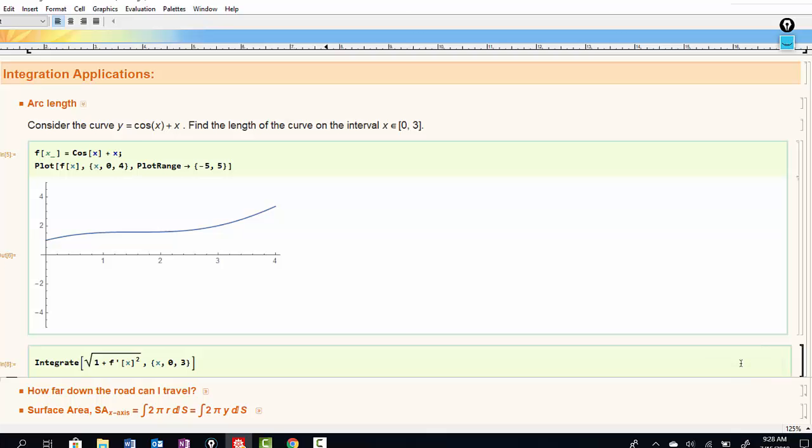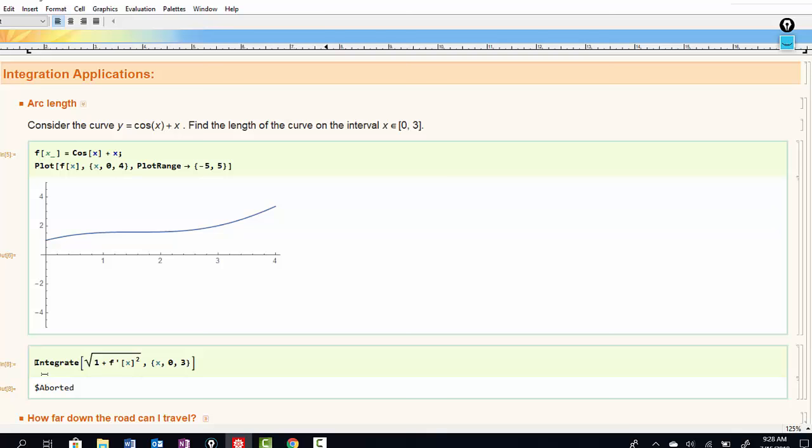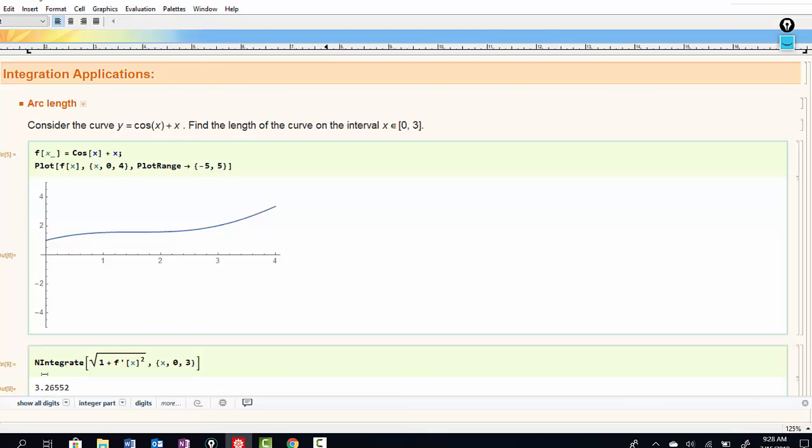However, what we'll see is that these integrals tend to be very challenging to generate. So in fact, what I'm going to do instead is I'm going to go to Evaluation. I'm going to abort my evaluation because it's taking too long, and I'll realize that this is an excellent case for me to use NIntegrate and do a numerical technique. So now I've modified it from Integrate to NIntegrate. Now when I hit Shift-Enter, it gives me a value right away.